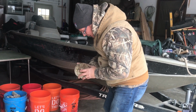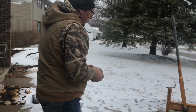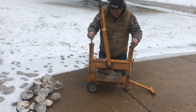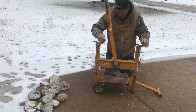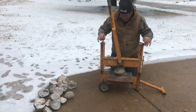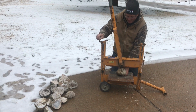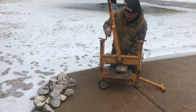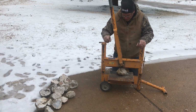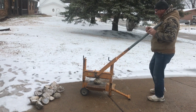Ooh, this one's not too heavy. It's got that ugly end that doesn't leave much room for a cave inside. But we'll find out. Long popper. I'm gonna get me one of those chain poppers. One of these days I'll have a different popping system. Come on, hollow. Oh, it popped like it was hollow.